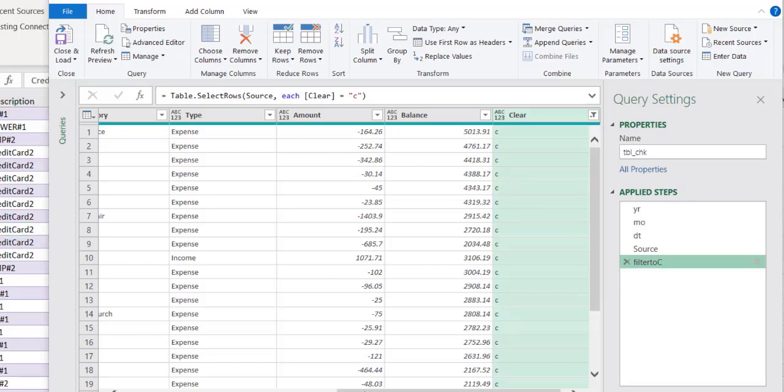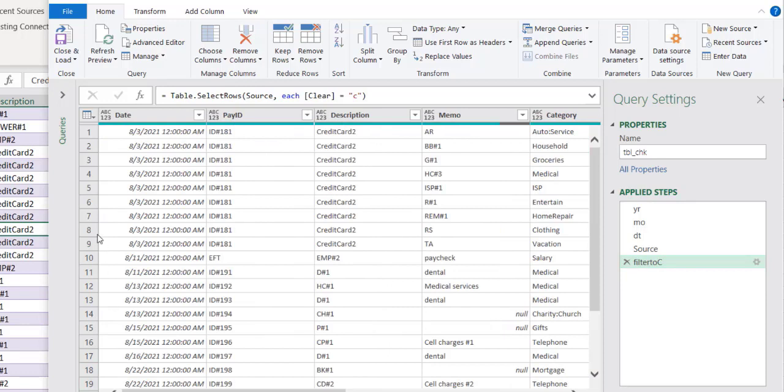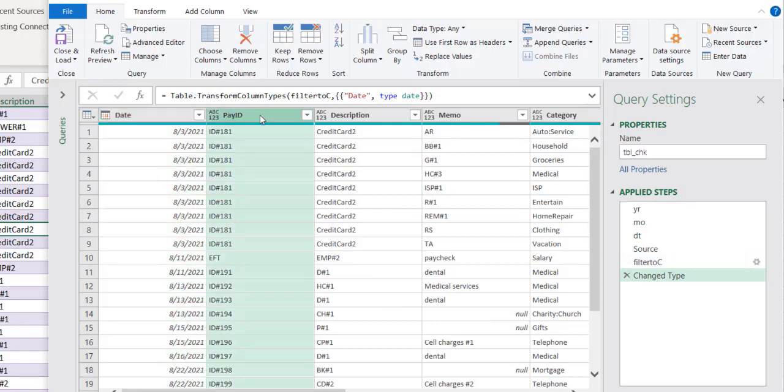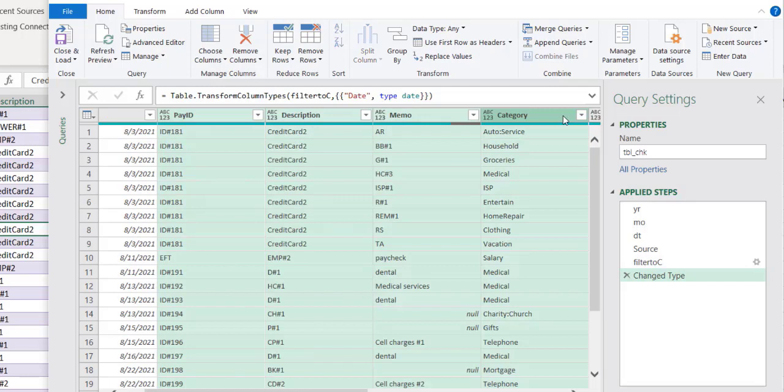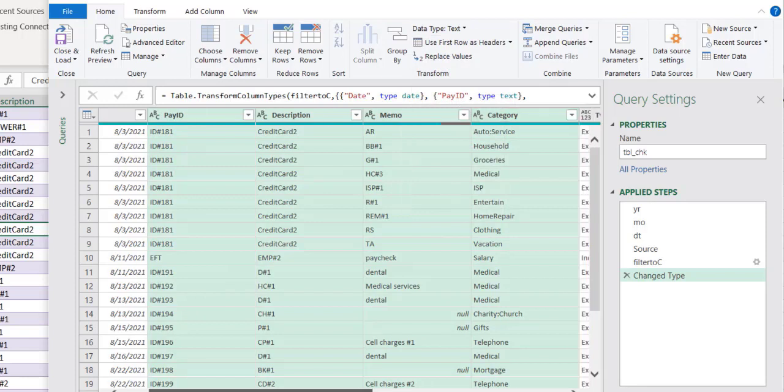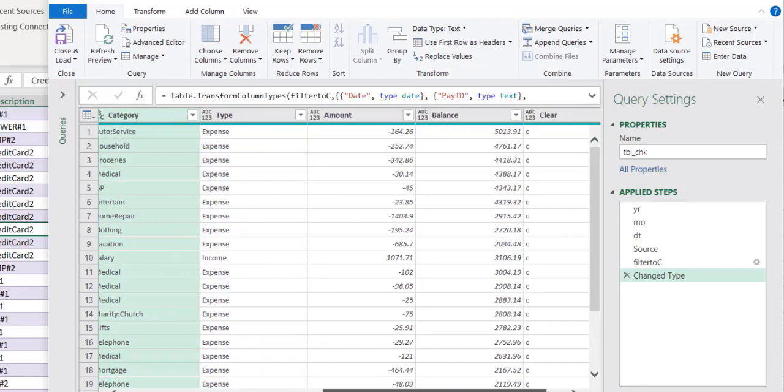Now let's go ahead and put in the data types. So Date is going to be a date. Pay ID, I'm holding the shift key down, Description, Memo, and Category. They're all text. What else do we have here? Type is going to be text.